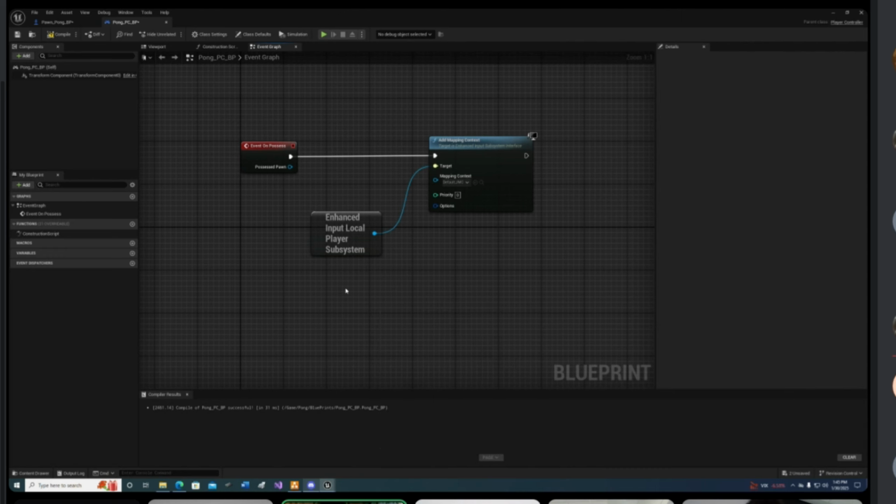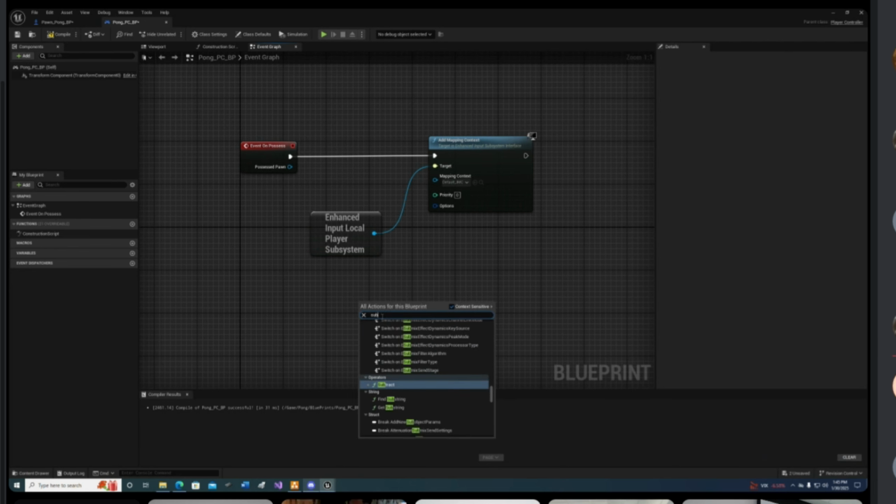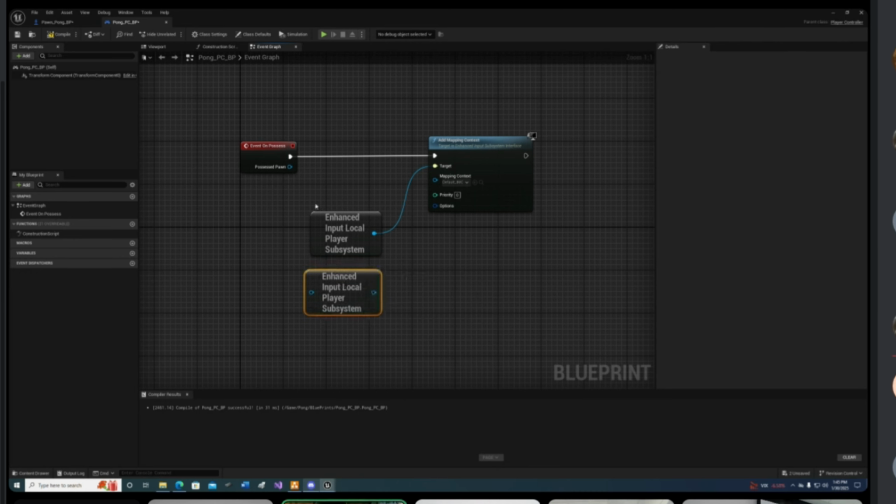That one has two, and this one has one. If you pull this one up, it's looking for a player controller reference. Because we're in the player controller, you can leave this blank.